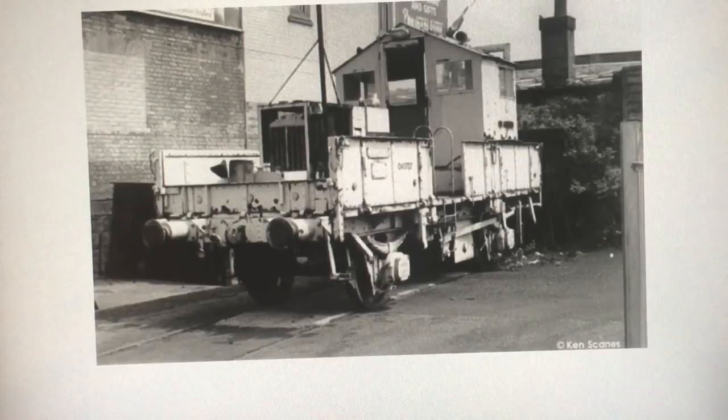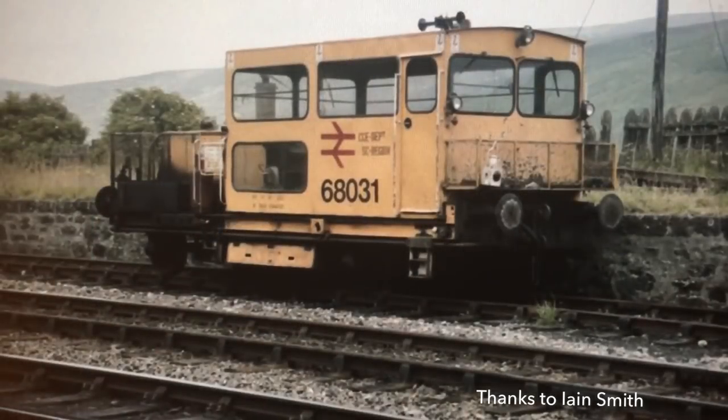So this has given me a great idea. This is the picture I came across from doing my research of the other Grampus wagons. And this is basically another version of a Grampus wagon. I actually believe this is a brake van wagon converted into a shunter. I've had a little look at the chassis, and as far as I can tell, it had a lot of those distinguishing marks. So I'm guessing that's a brake van chassis.